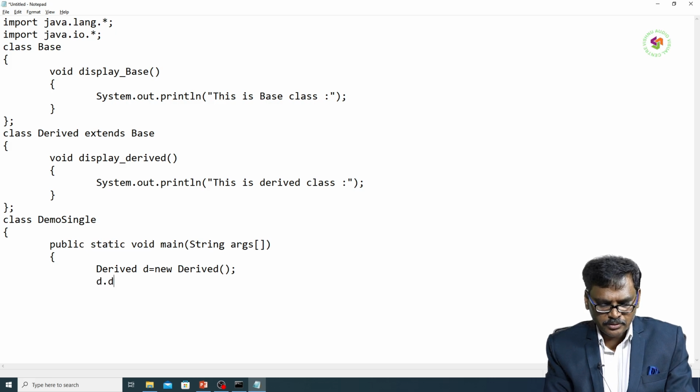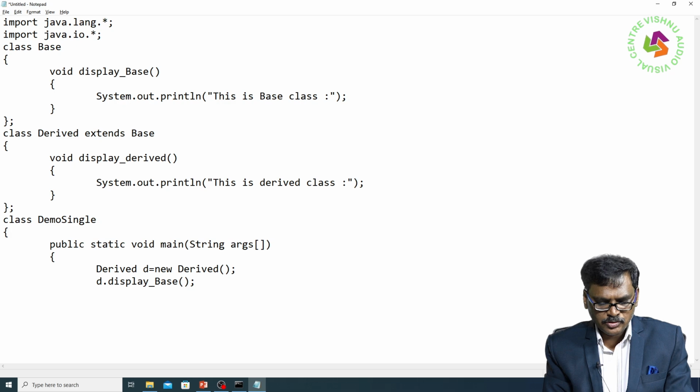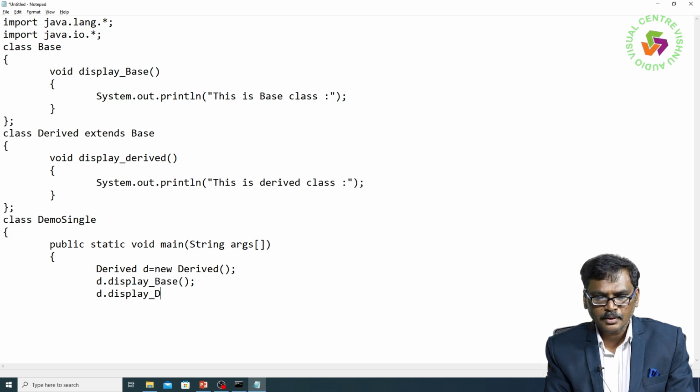Here d.display. Display what? Base class. That is the method name from the base class. So d.display and derived.